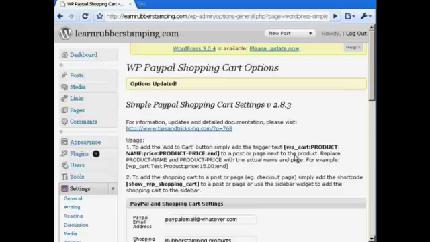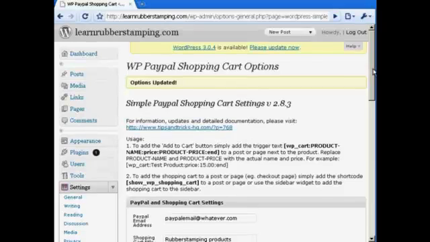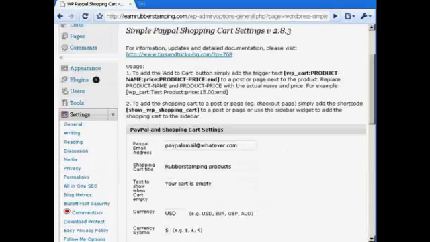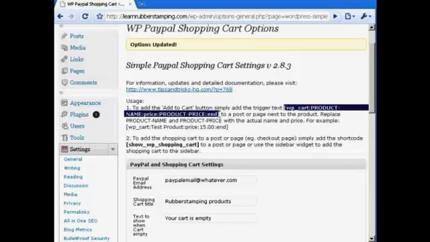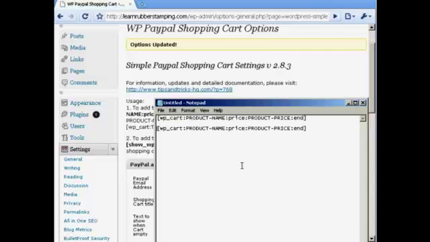Now you might be thinking, well, how do I put the price? I didn't see anything here that has anything to do with price. Well, that's easy. All you have to do is, you can see here, it says WP_cart product name. So where it says product name, enter the product name. And then where it says product price, enter the price. So let me give you an example. Let's say we will copy this and we'll enter it here. And you want to sell these two different products. How do you do that?